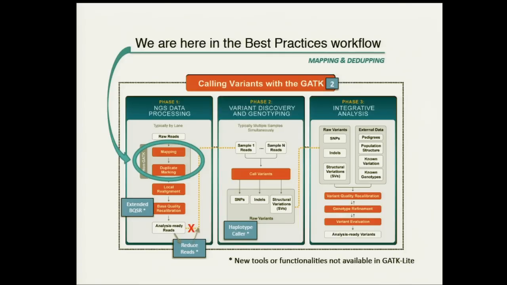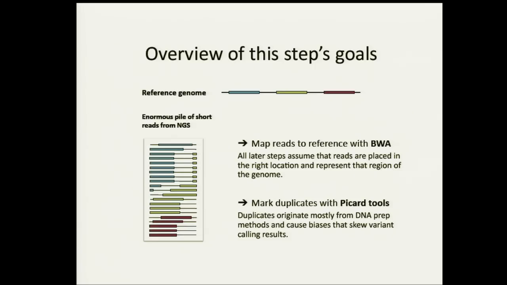So just placing you in this map of the pipeline that we have, we are at the first step there, mapping and duplicate marking. These will be done right out of the sequencing machine. The sequencing machine just produces all those short reads, and we need to place them in the genome. We don't know where they go. So the process of placing them in the genome is what we call mapping. And once it's mapped, we also have to find the best alignment for that sequence onto the reference genome. So this is the first of the two steps that I'm going to describe.